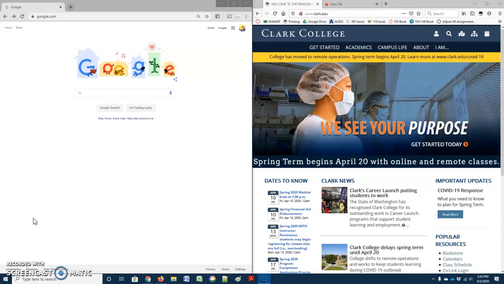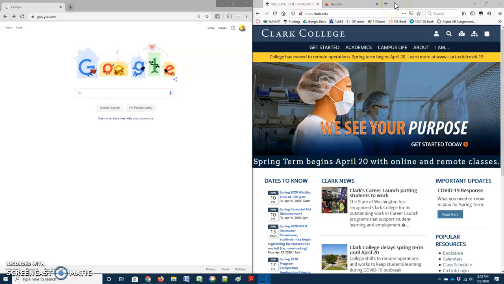So the first thing is pretty simple. I just use two different browsers, one for personal, one for professional internet lives. For my personal, I use Google Chrome, to do anything with Gmail or Facebook or any random internet stuff I want to look at. And then for my professional internet life, I use Firefox. I use it for my learning management system, for homework, for any textbooks I have to look up. For any of that business, I'm always using Firefox. So first tip, just separate your personal and professional internet lives by using two different browsers.